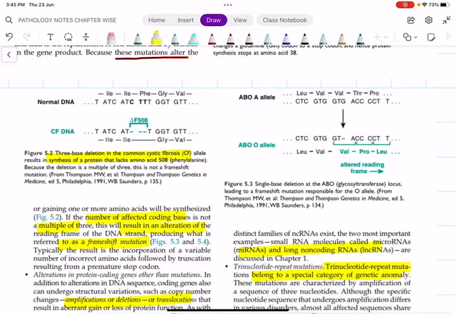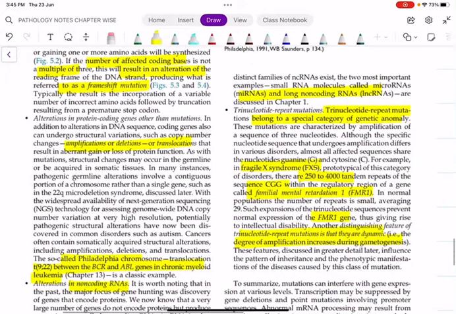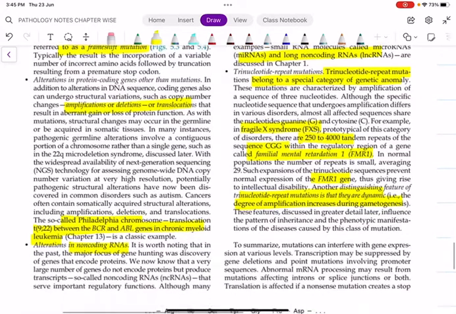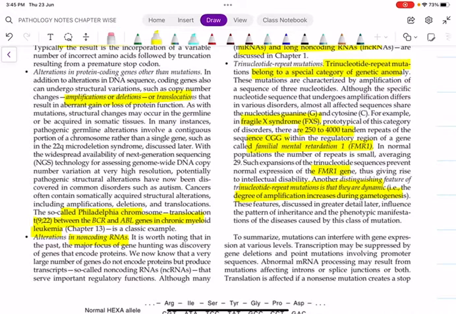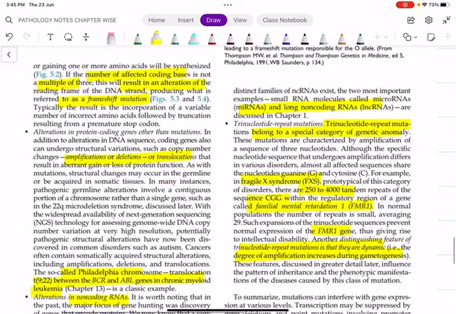frame shift mutation. Then coming to some other alterations, that is translocations, like the Philadelphia chromosome, which we will deal with later, that is translocation between the BCR and ABL genes, chromosome number 9 and 22, leading to chronic myeloid leukemia. The next class is alterations in the non-coding RNAs, that is miRNA, long non-coding RNAs, and microRNAs, that also produce some features.